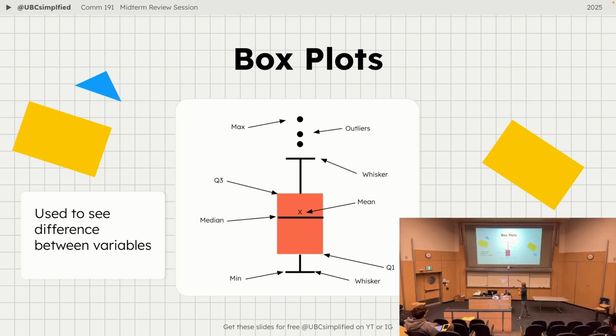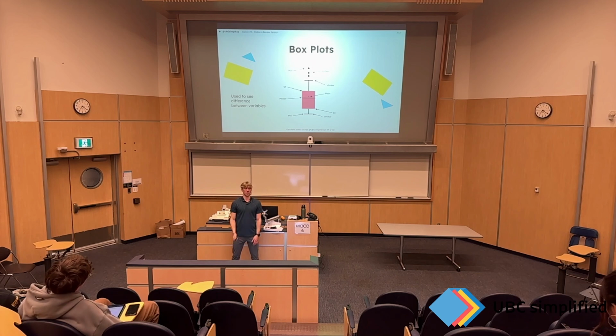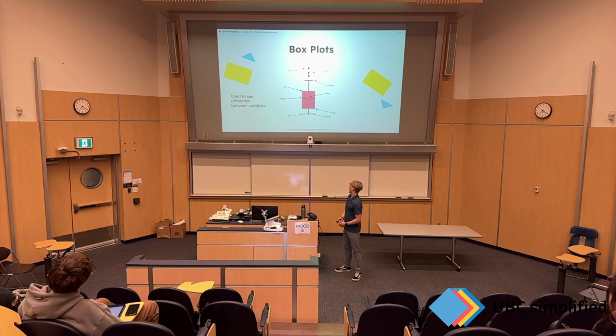And then these whiskers are essentially where the last point of your data is before the boundary. So the boundary is basically just used to show where an outlier is. There's an invisible line that you can't see, which is for the upper boundary. It is Q3 plus 1.5 times the IQR, which is the interquartile range, which is just Q3 minus Q1. And we'll get to that, but basically it's an invisible line, and wherever the last data point is below that line, that's where you draw the whisker. So you can't actually see the boundary unless it lies exactly on that data point.